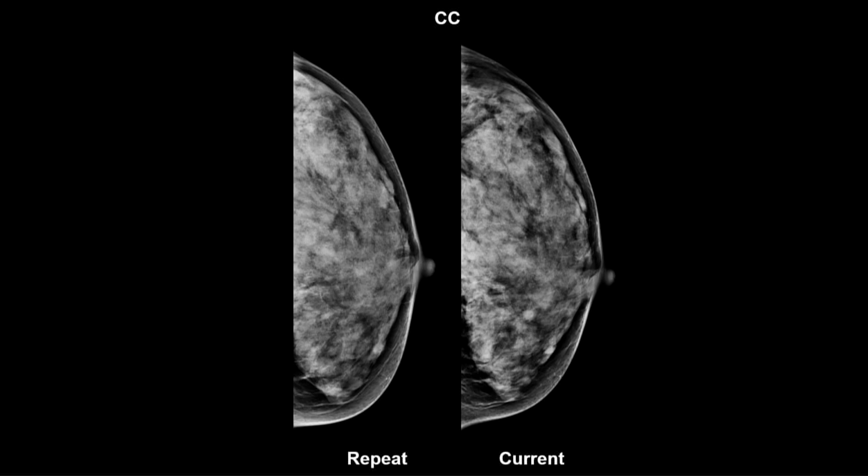And what I'm going to show you here is the 2D approach to working this up, because that's what was used in this case. A TOMO approach can also be used, and it works almost as well. The 2D approach involves repeating the same view where you saw the finding, in this case the CC, and getting a spot mag of that finding in the same projection, like that.